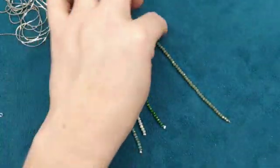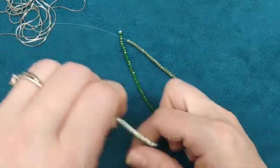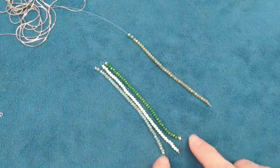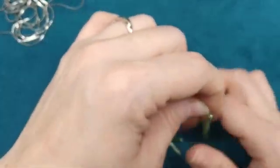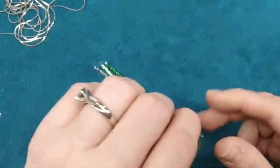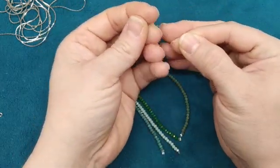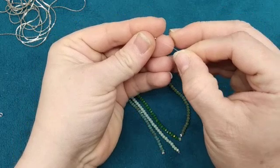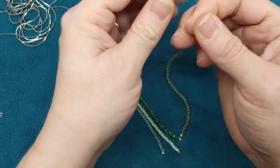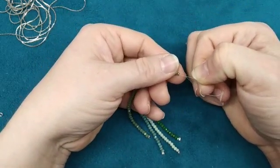Once you do that, you string on all your rondelles. Now I've made all of mine pretty much the same size today. There's a little bit of variation, but not a whole lot. But you can do it however you want. You can vary them, or you can make them all exactly the same. Then to finish this, you're going to take another crimp bead and slide it right on the unfinished end of your monofilament. Let's go all the way down. Then you're going to take your monofilament and put it back through that exact same crimp bead.